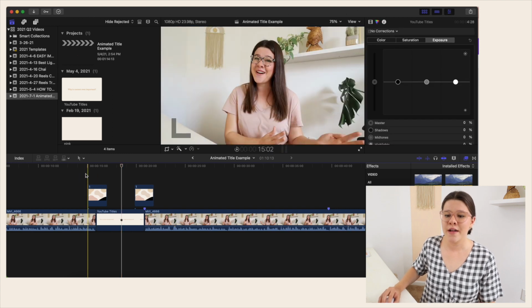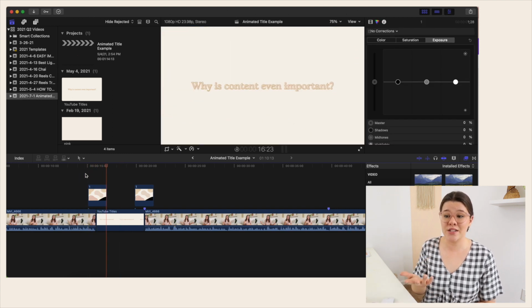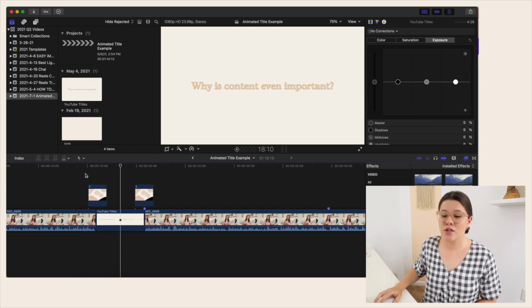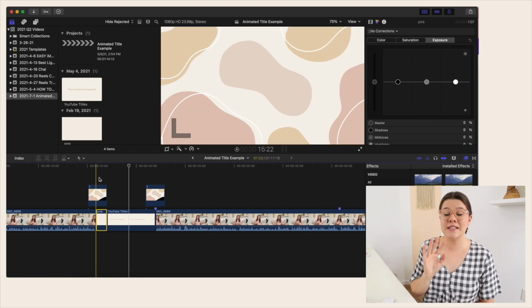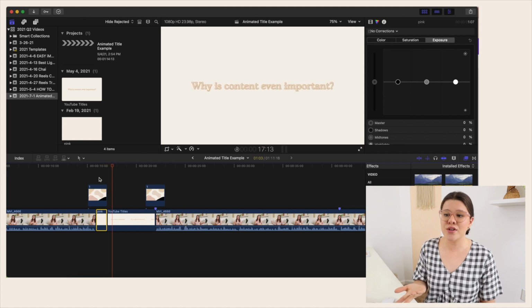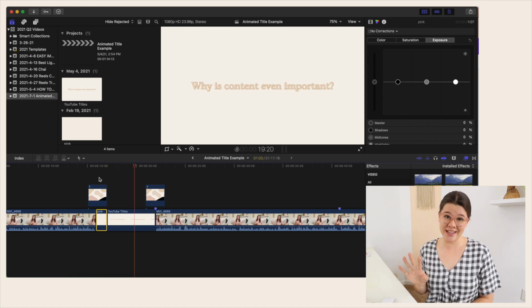You miss a lot of the faded text because of the transition. See how we didn't really see the text fade in? So that's why I add that background. So it just seamlessly transitions into it, and then you can see the text fade in, which is just really nice. Now the next thing we need to add is the music.